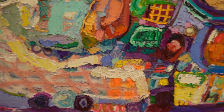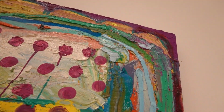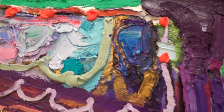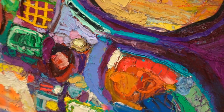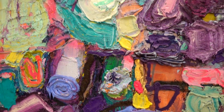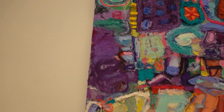Whenever I look at a painting like this, I wonder how much time Dena has to put this aside in the studio to let it dry before you can even move it around. Oh, I got some crackle. Oh, and metallic paint. Also, I start to wonder about how much a painting like this weighs.